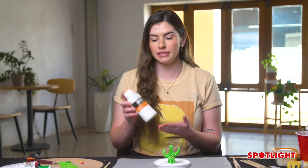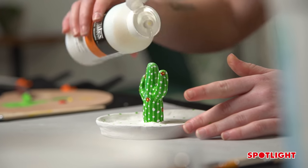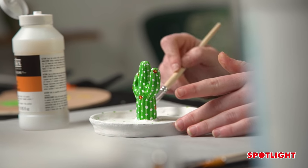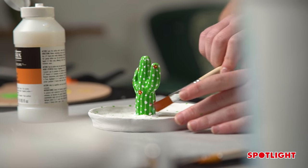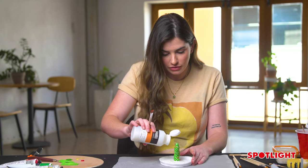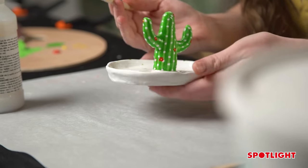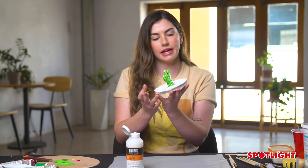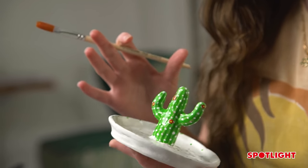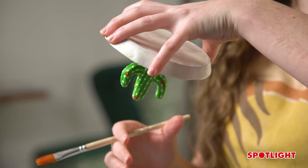You can use any kind of varnish — a gloss, a matte — but today I'm going to be using a satin finish. It's going to come out very liquidy, but you pretty much just want to pour it straight onto the piece. Using a brush, blend that varnish all over the piece, making sure to get every section of the cactus. Once we've done the cactus itself, pour some onto the bottom and blend that around with your brush, making sure to go all the way up the sides. And there we have it — nice and varnished, looking nice and glossy. Give that about 72 hours to dry before you apply your second coat. What I like to do once I've finished the varnish on the top, after it's dried for 72 hours, is flip it upside down and put it into a cup — that will let you get the sides and the bottom with the varnish and you're not going to break the top of the cactus.